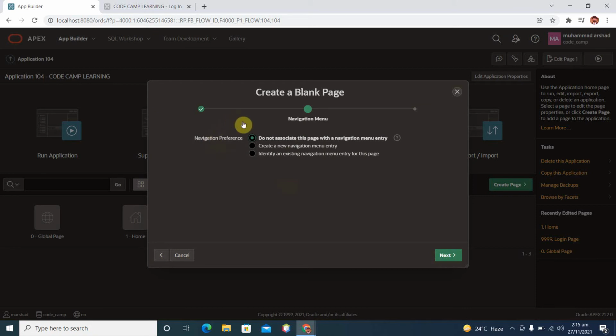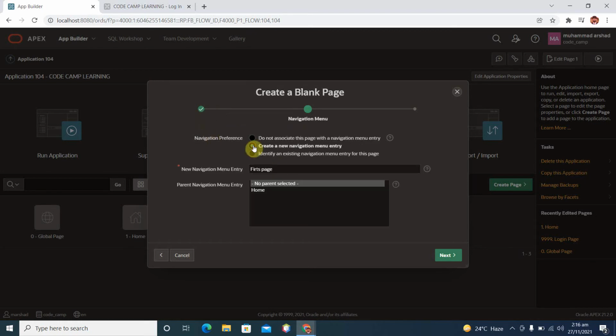Then we have options for navigation preferences. Do you want to associate this page with a navigation menu entry? The second one is to create a new navigation menu entry, or identify an existing one. So we want a new navigation entry, click on it. Then we have the new navigation menu entry, which is our name of the page.